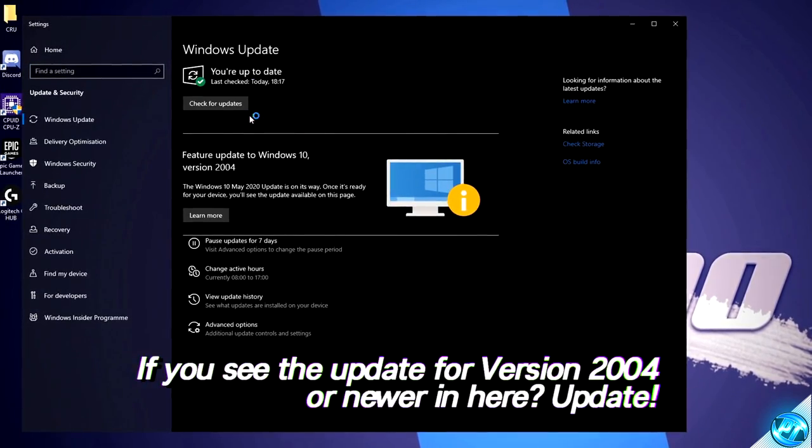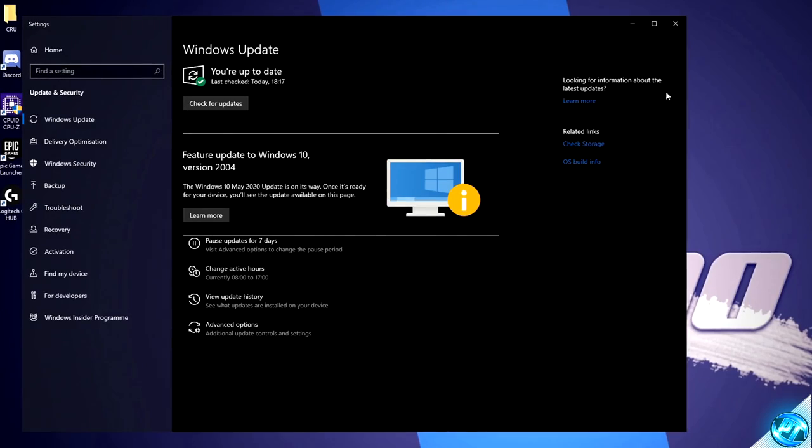If you are met with this screen here, which says feature update to Windows 10 version 2004 is currently unavailable, this means that the update isn't compatible with your PC as of yet, and you'll have to wait a little bit longer. For those of you that do have this update available or are already running on version 2004 or newer, it doesn't matter which version of Windows 10 you're running to follow along with this video, as this video is compatible with all Windows 10 operating system versions, but for the best results possible, it is worthwhile updating to 2004 if it is available.